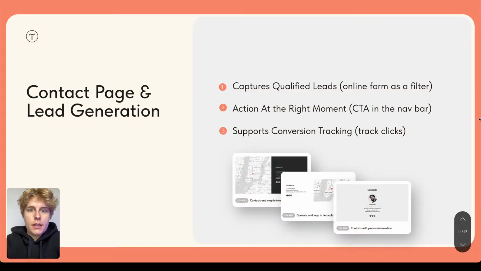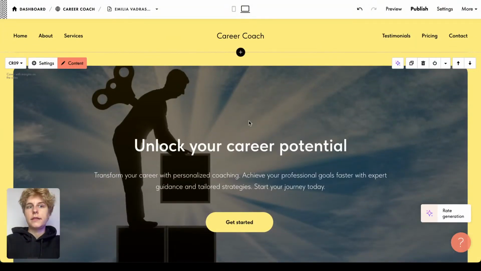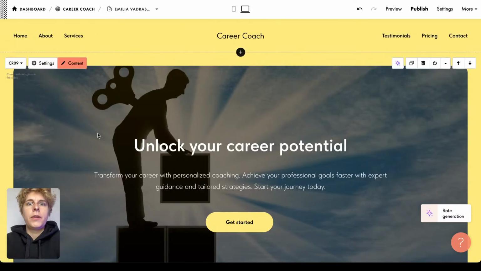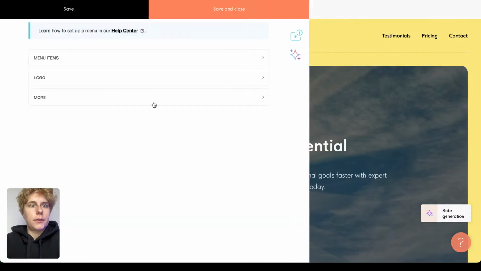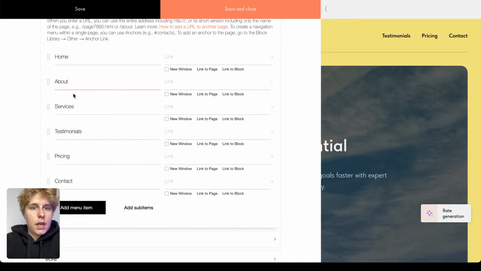That's number one. Two is you can use it to provoke action at the right moment. So this is about putting the CTA in the navigation bar, in the menu. So here we have the menu on top, and there is a contact button on the right over here, but it can be done a bit differently, right?